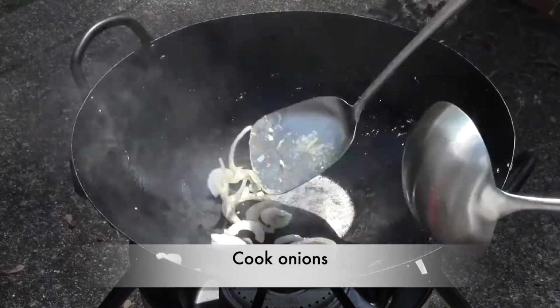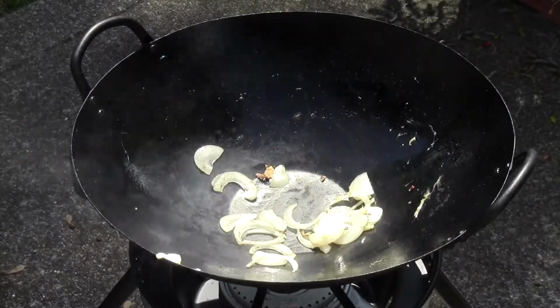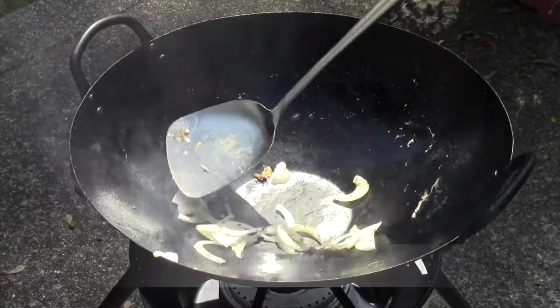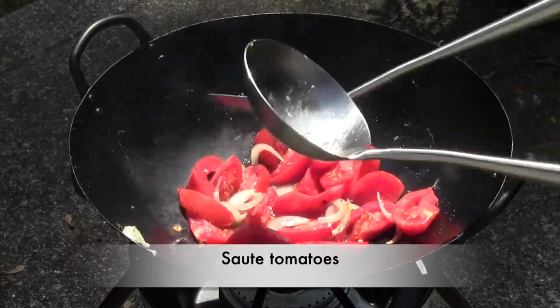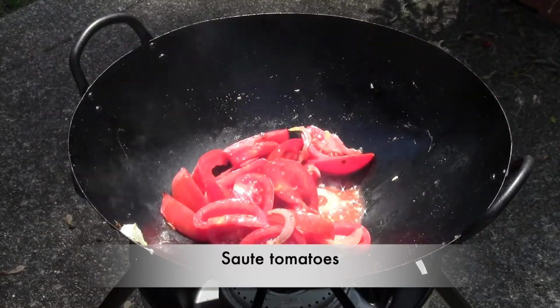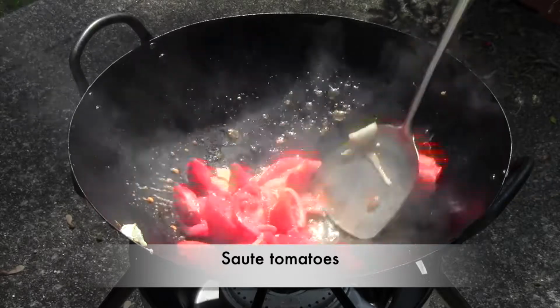And then you can throw in the tomatoes, the seasoned tomatoes that you have in a bowl. Once the juices start to run out from the tomato, they'll start to boil. And at that point, you can see the juices boiling here.